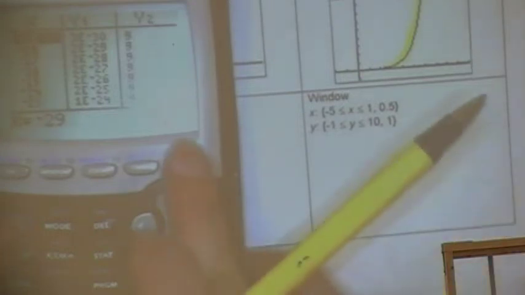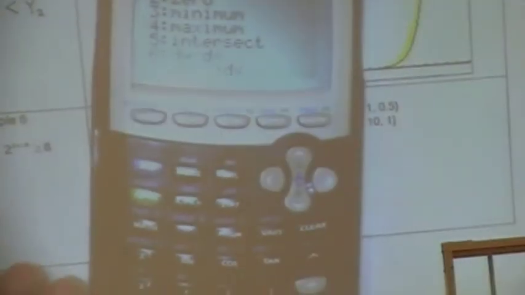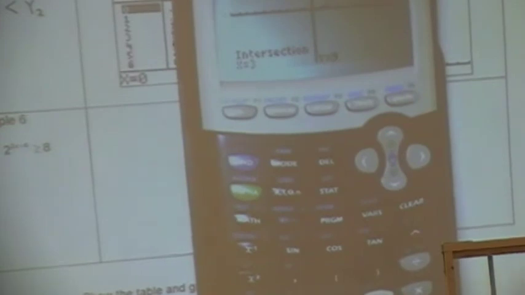So I need to know, where is this point? 9. Careful. 2 points. 8.9. Because, well, I know why you said that too. But I'm going to do a second and a trace and an intersect. And this is why I said this is where the confusion comes in. Yes, the y value is 9.